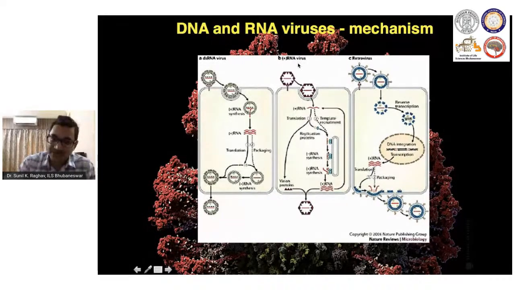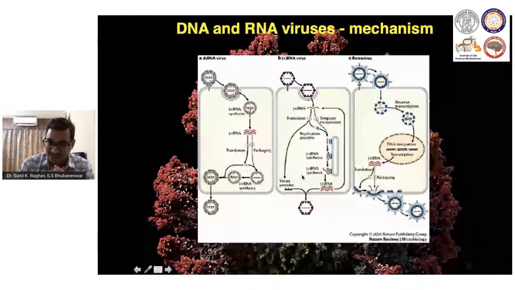The adaptation is that RNA can be directly translated into proteins. That's the central dogma. Maybe you know that DNA is first transcribed into mRNA, messenger RNA, and then the protein. But if you already have RNA as the genetic material, then there is an adaptation, or a benefit to the virus, that it can directly make the proteins inside the host cell by directly using the host machinery for making the proteins.